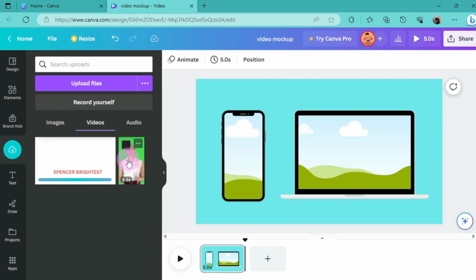Okay, and for this other one, we're going to carry it and drop it on our machine. So guys, you can see if you want to play, you do the same thing.